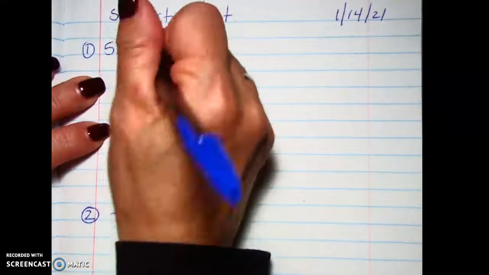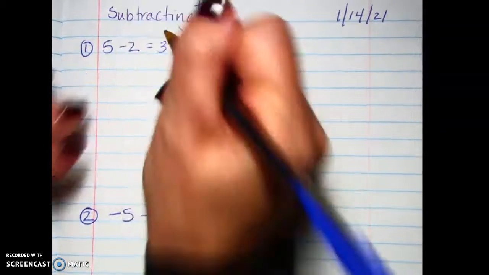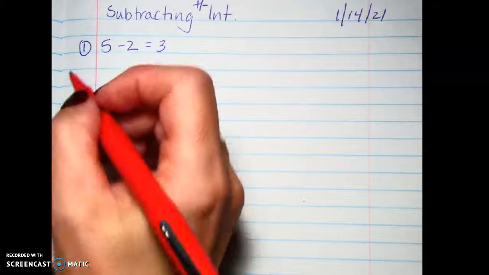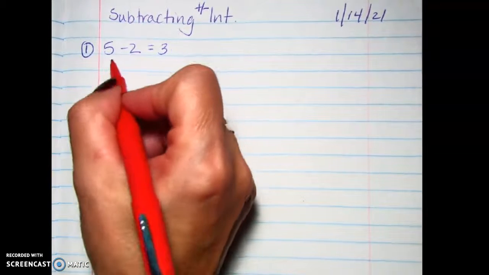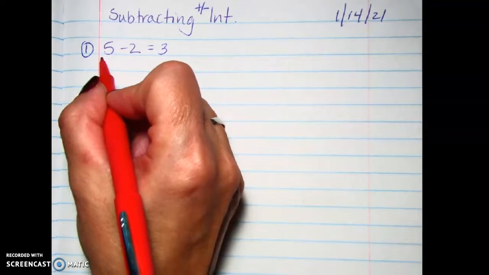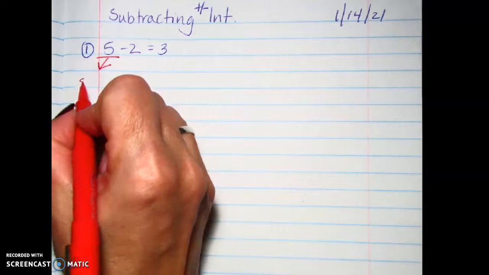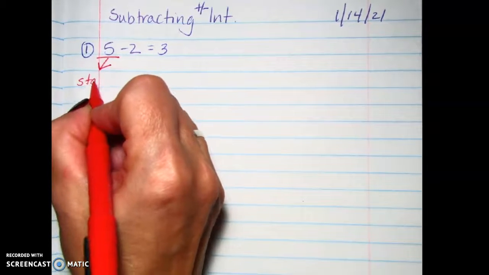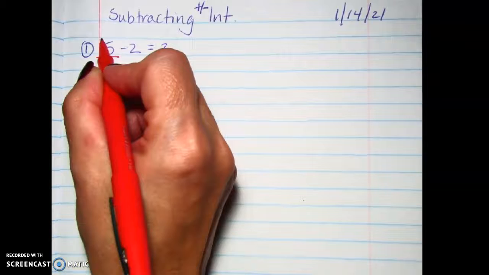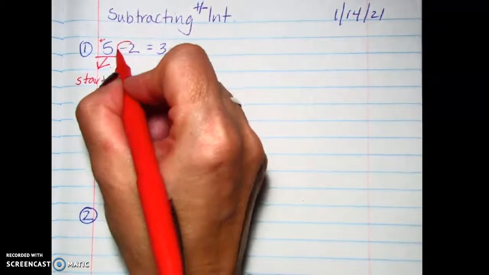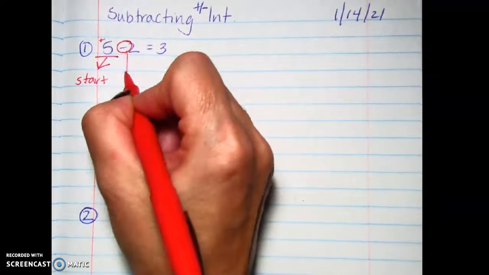I know that 5 minus 2 equals 3. But on a number line, which is what we're going to be using to make sure we understand how to do this, how would we figure out how to mark this on our number line, which is the why behind why things work. So first, the number 5 would be the start. And of course, it's a positive 5, although that symbol's not there. We know automatically it's positive.